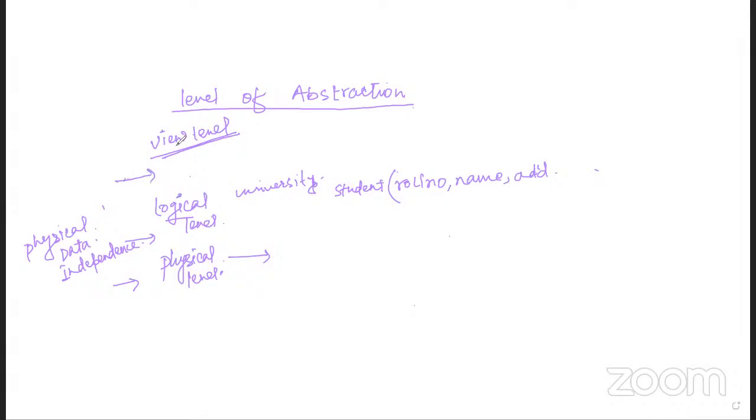And between the logical level and the view level is the logical data independence. Whatever changes we make in the logical level will not significantly affect the view level. If you delete all the data or the entire schema, that will affect it, so significant is for that. This is achievable only if the programmer uses a proper interface to write the program. So that is logical data independence. I think it is clear.